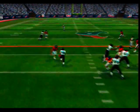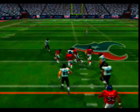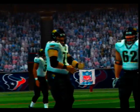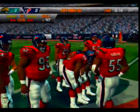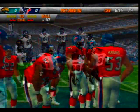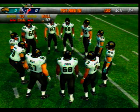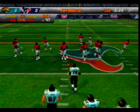On the call, the 40. Buckley comes up to make the play at the 47. What a run, netting them a first down. The offense won the battle on the line of scrimmage, and they blew the defenders right off the line. I'll tell you, when your guys up front are playing this well, running the ball is a whole lot easier.